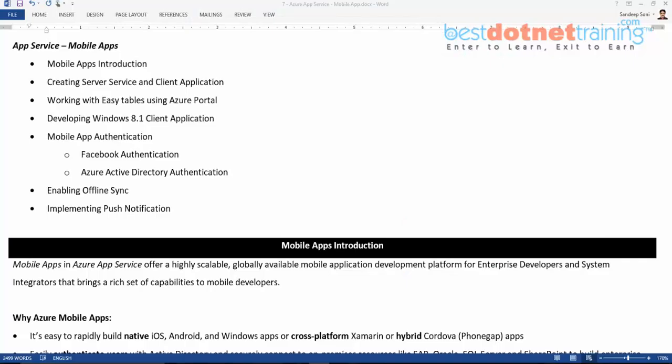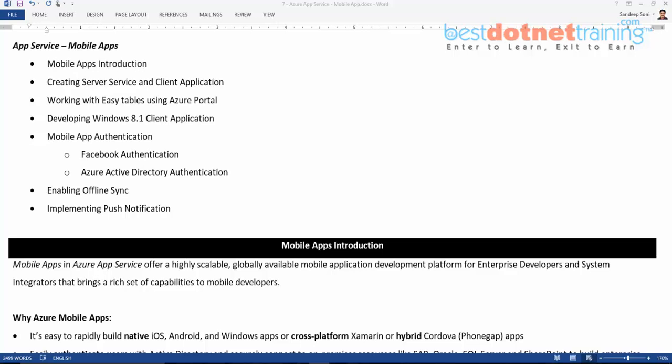App Service Mobile App, another type of app service application. So all the time till now, we have worked with App Service Web App. We have seen how we can develop a web app, that is a website, host it in Azure portal in different ways, and in the web app making use of the storage account and the database services. Another beautiful feature of App Service is the mobile apps.